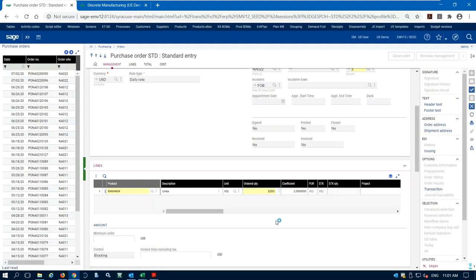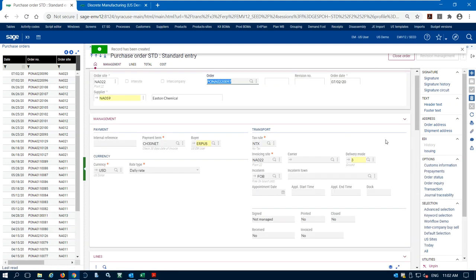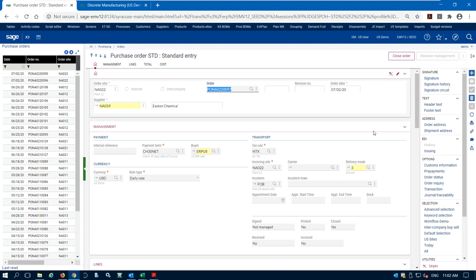Quantity, we say 1,000 kilograms of this raw 404. We can tie it to a project if we want. Expected receipt date goes from today's date plus the lead time for that product, so that's calculated automatically by the system. And then I can keep on adding line items to this purchase order, but basically I'm going to go ahead and save this. Then we could print this off and fax this purchase order to our supplier, or have the system email it, or we could email it ourselves. But we need to send this purchase order to the supplier. They will ship it to us, and then we'll receive it in.